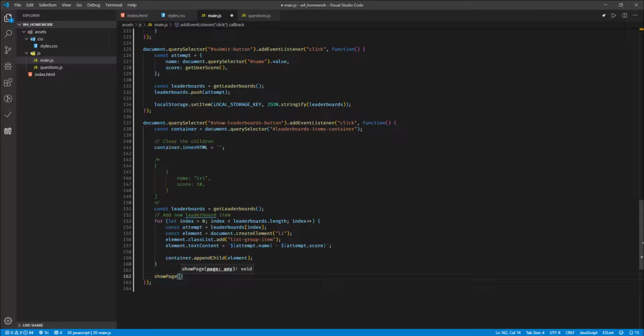But then I need to show the leaderboard page. So if I click now and I click this, it's gonna show that. Cool, very cool. But the thing is I cannot go back, so let's change that into something that I can go back.